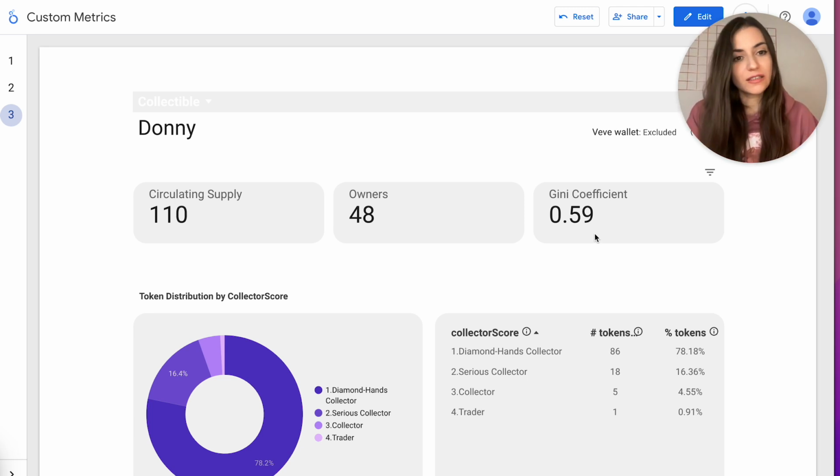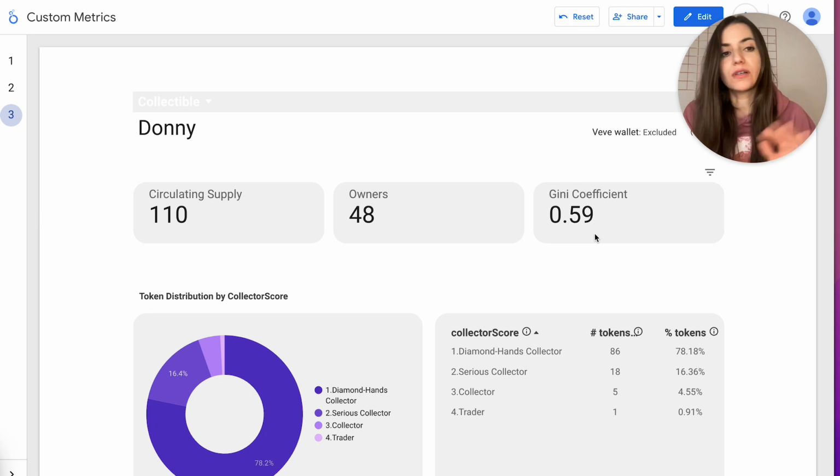Why I include this coefficient, and why I think it's super interesting to look at for a collectible on Veve, is basically the higher the Gini coefficient, the more prone the collectible is to market manipulation. It indicates how much of the supply of this collectible is concentrated in few wallets. So if one wallet owns most of the supply of a collectible, we know that wallet could manipulate the market for that collectible. That's why I included it here, and that's also why I wanted to use Donny as an example, because it's quite unique when it comes to these metrics.